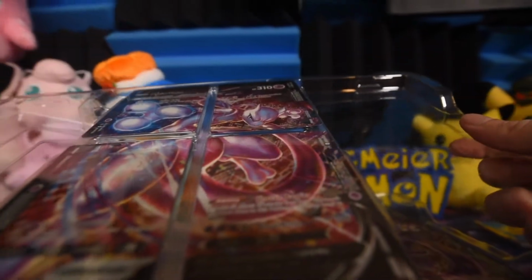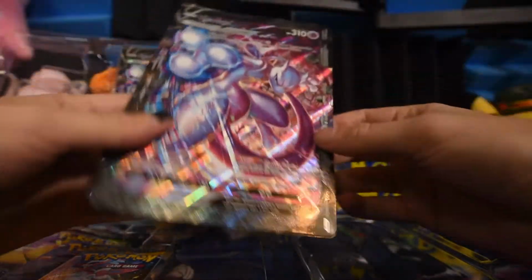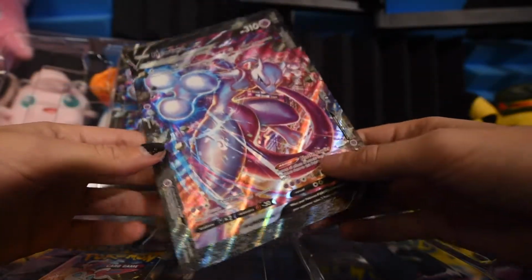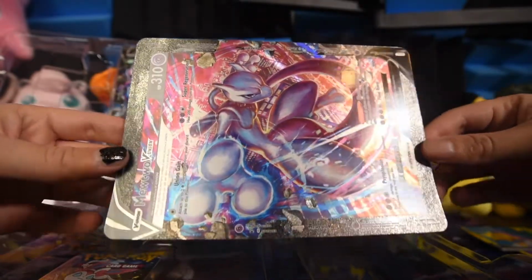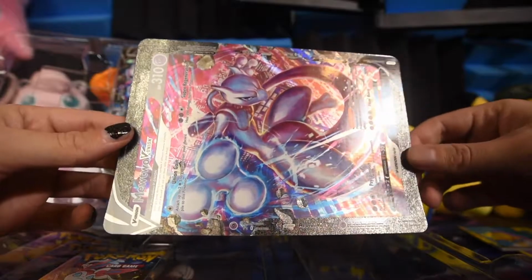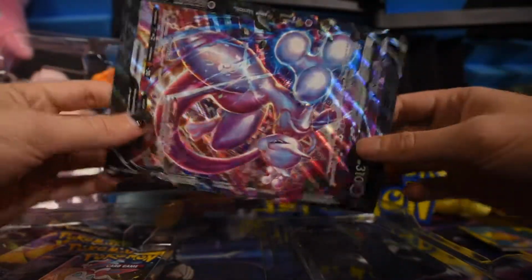I'm hitting the camera. All right, let's back this up. We'll look at just the normal. So this is the oversized promo. Now, it might look like the centering's weird. That's just because, obviously, the V-Union has to have all the information on every part of the card. That's why there's a massive border. This is bent.